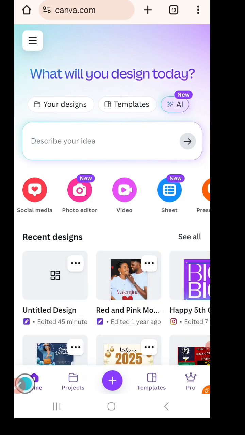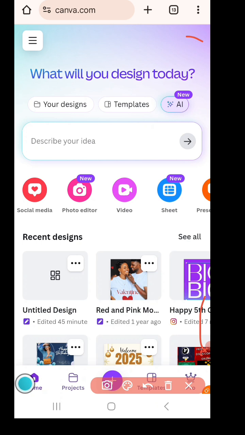You have your Canva like this. If you are new to Canva, your home may not display like this. It may show you at this right hand side a sign up kind of background where you must click and you will register with your email.